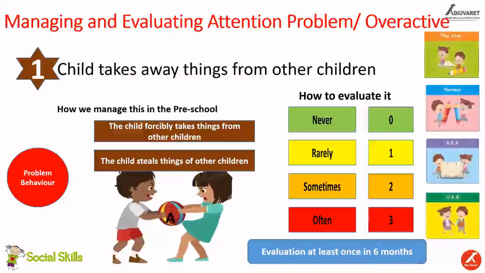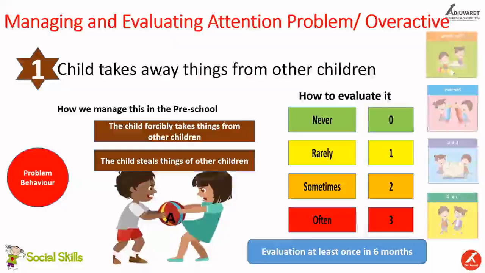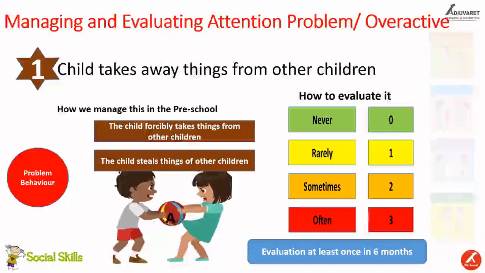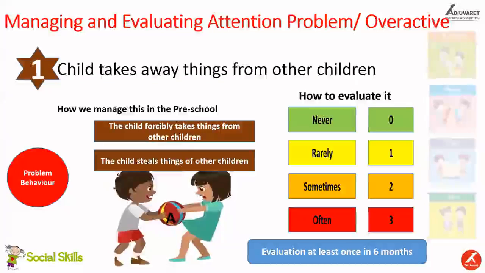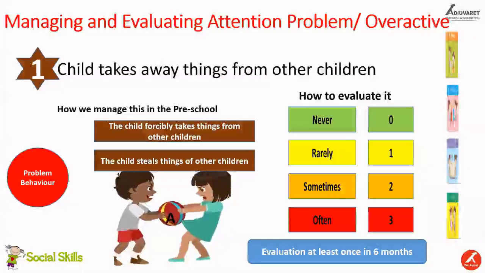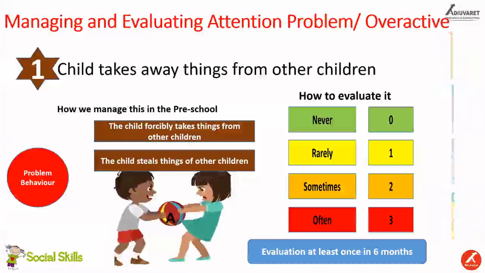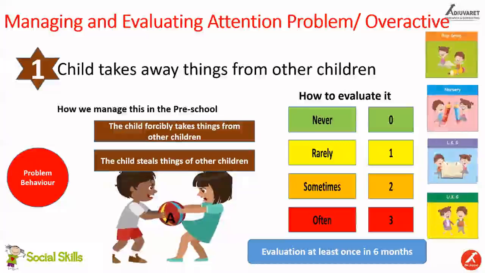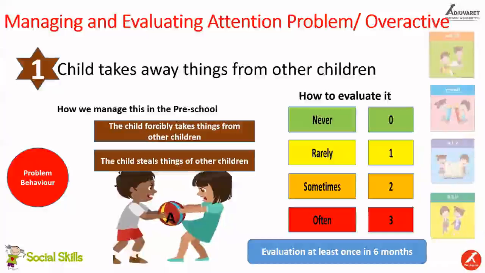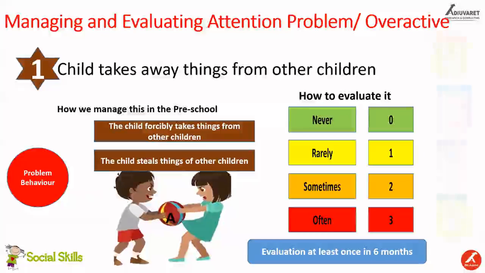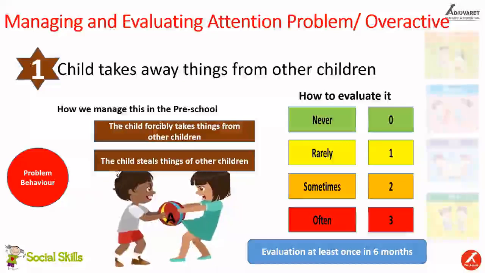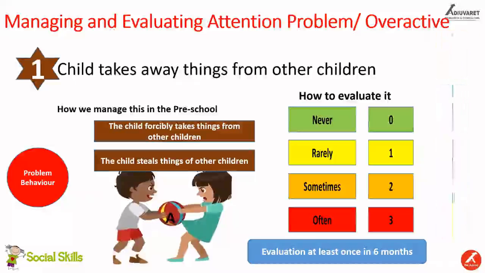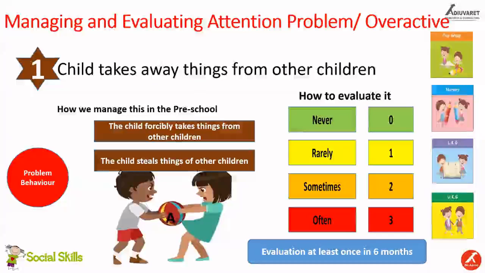Such tracking will help us document things for the reference of all the stakeholders who are responsible for the skill development of the child, so that we know where our child stands as far as this negative social skill is concerned. This is quite straightforward and very easy to practice in our preschools. The important thing is to make a diary or tracking list. Anyway, Idevaret Kids is providing a set of tracking tools, and the total score and interpretation of the score.